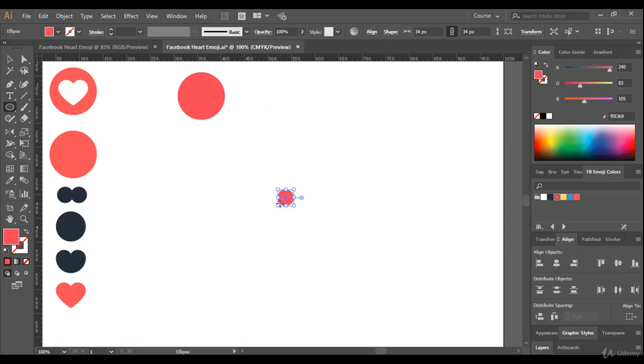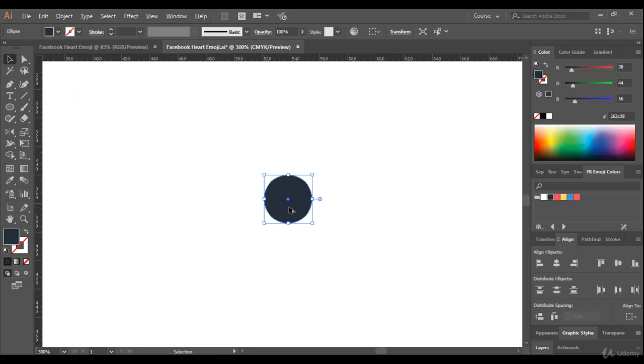So let's give it the black color. From our swatches, the circle is selected, so no need to select it, or we will use the selection tool, then select like that. Now we go to our swatches and choose the black color for the fill of that circle, and now we need to create a copy of that circle, and we will use a small trick.